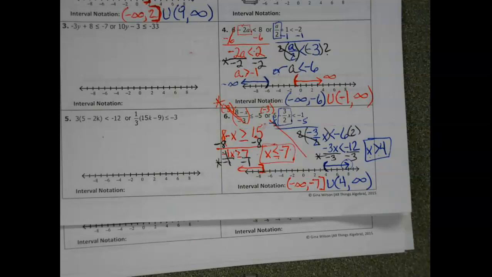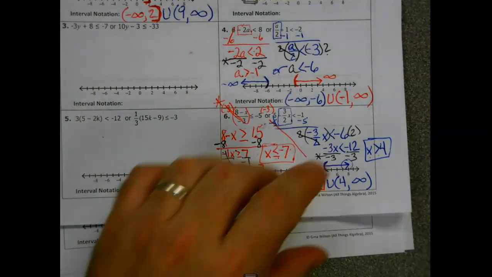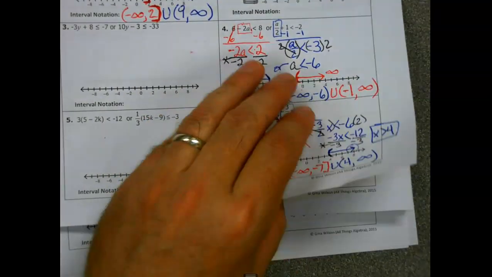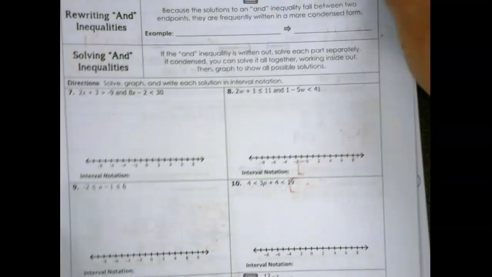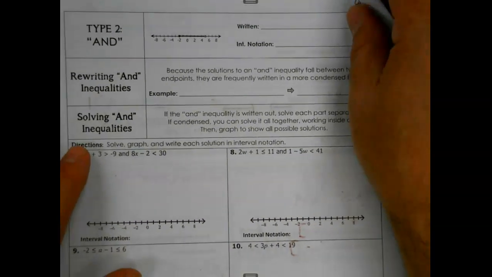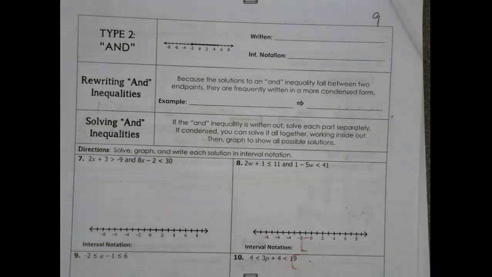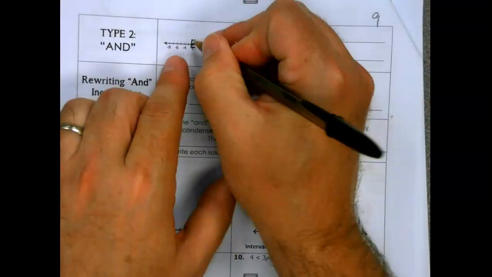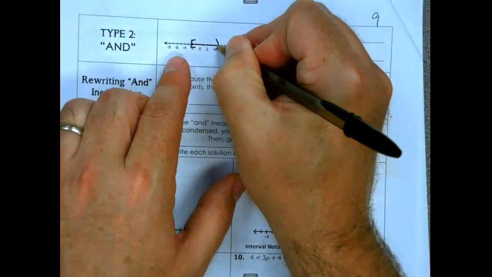Now again, most of your problems are going to be more like the first example, but you may run into some stuff like this occasionally, which is why I want you to see it. One last thing. And tomorrow there's not going to be notes. We're just going to kind of rewind and refresh and get you some extra work time, which is always nice to see. So I do want to introduce the and statement, though. You're going to like these. They are shorter. Definitely shorter. But I still got to fix my little dot problem here. Okay.